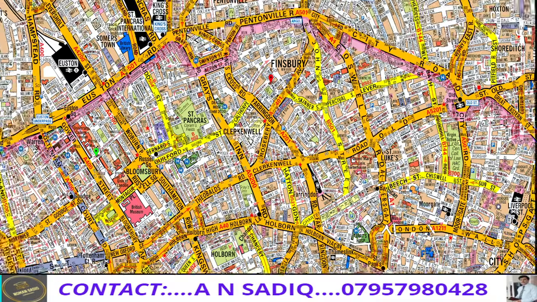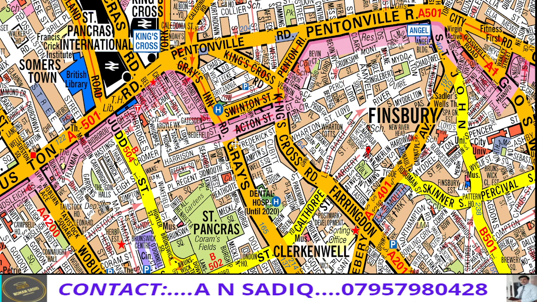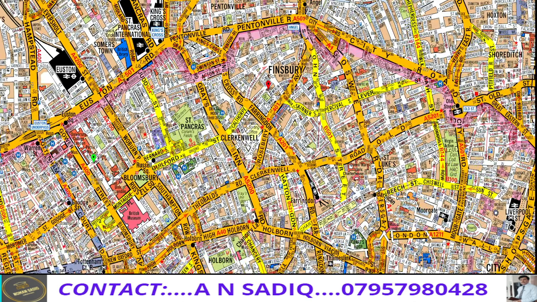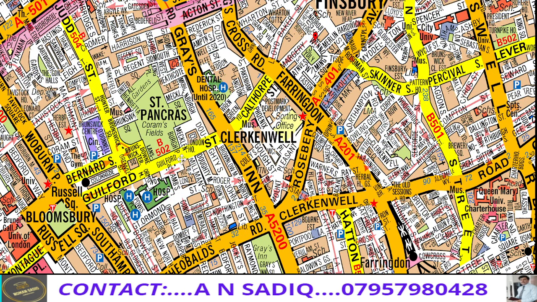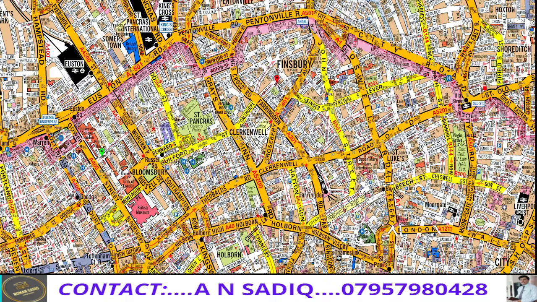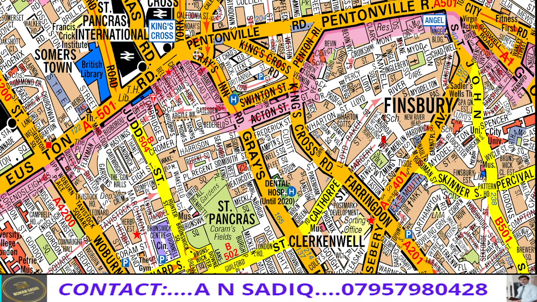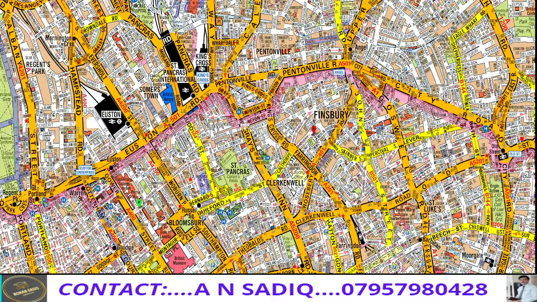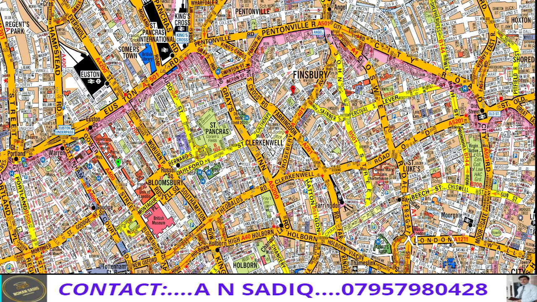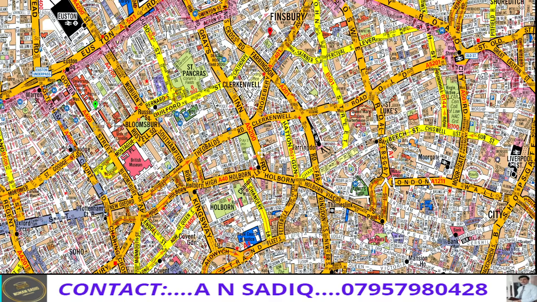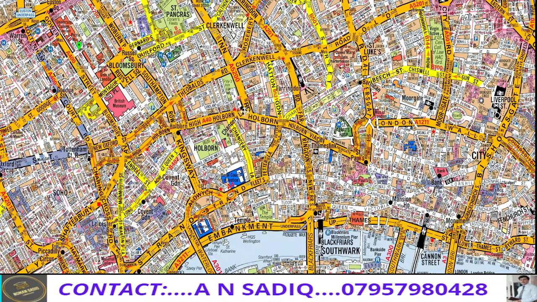Always remember that Gray's Inn Road is not only this portion. It is actually the full road. People sometimes get confused in this question, and if they cross this, it will be a 0 mark. They consider that Gray's Inn Road is only from this point up till this point, but actually Gray's Inn Road starts from here, goes further down, and ends at this point.